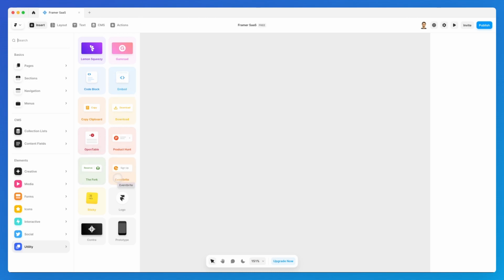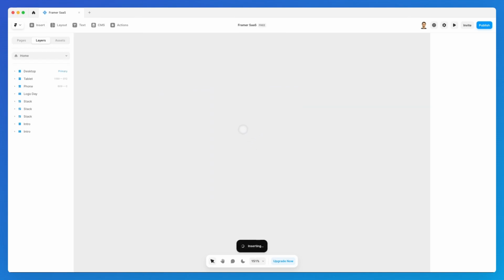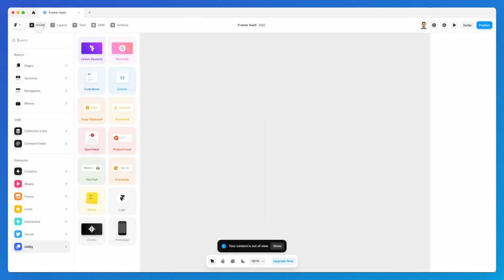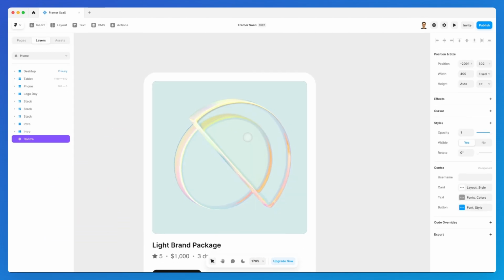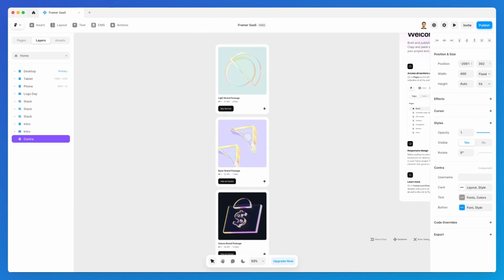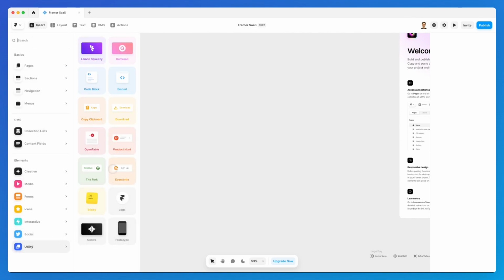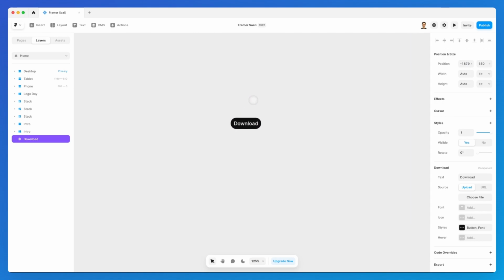Then of course we have more specific ones, like if you need to connect Eventbrite, The Fork, or OpenTable. You have all these widgets which are essentially going to help you connect with those brands. Those are going to be for specific projects, really. Same as Contra. So you have all of these elements, which for the most part you're probably not going to use all that often in your Framer projects, but what is important is to know that they exist, and you can leverage them when the opportunity comes.